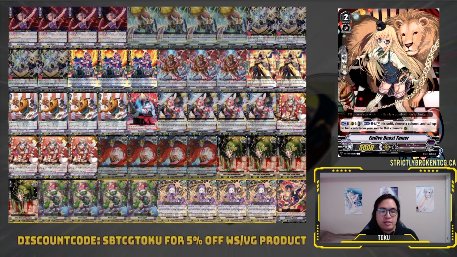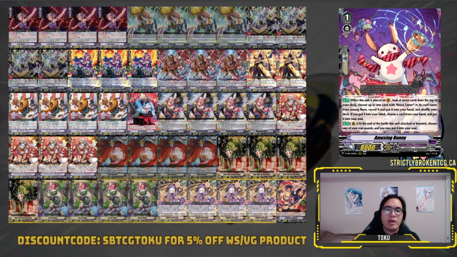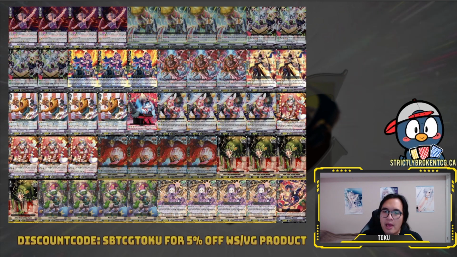2 other cards that I would like to consider are Endive Beast Tamer and Amusing Bunny. For Endive Beast Tamer, because we have Comicality Chimera to provide countercharge, Endive Beast Tamer provides an easy way of making an artilleryman column. And Amusing Bunny, rather than using it as a ride, we use it as an attacker or a booster to reset units that we want in Soul, specifically Eva.